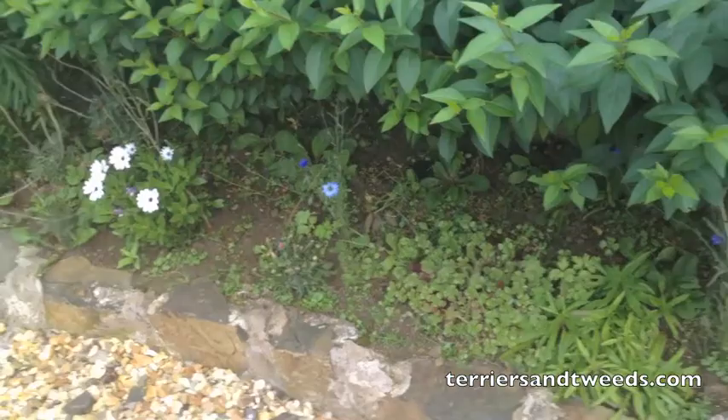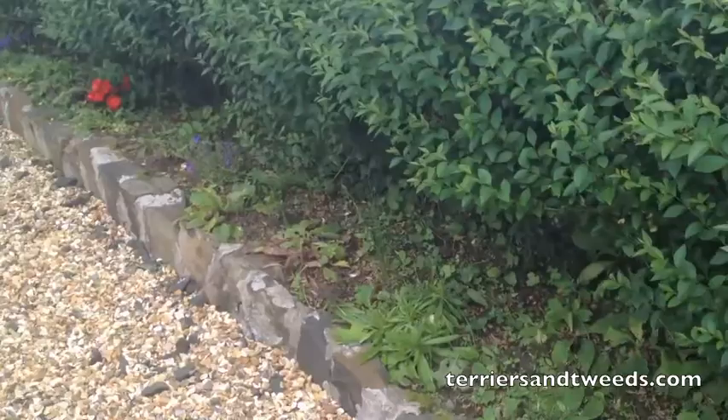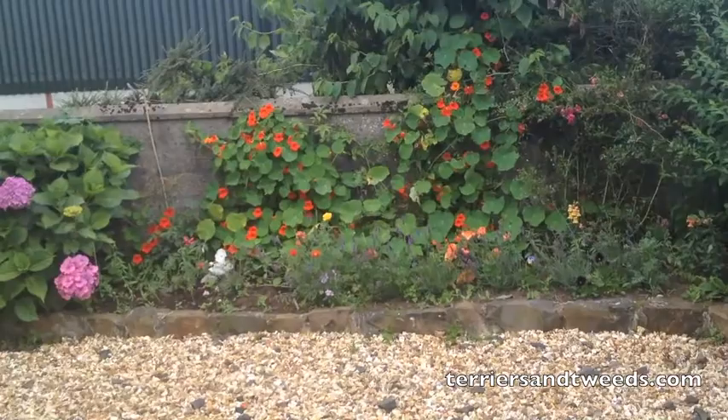I've planted up quite a lot of plants in here now. Some of it looks good, some of it doesn't, but it's so much better than what it was. And then at the back there I've got some beautiful plants and loads of nasturtiums, which actually add so much colour. It's really pretty. I'm quite happy with that, considering it was completely dead before.